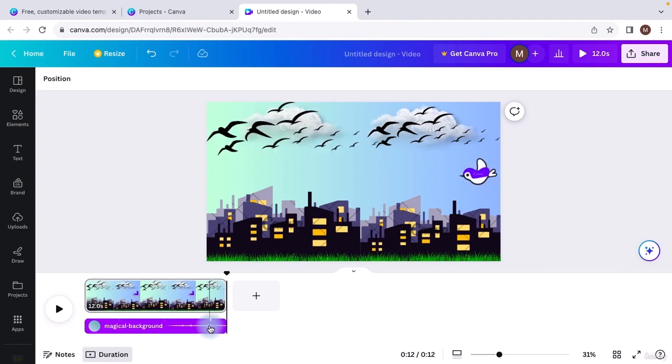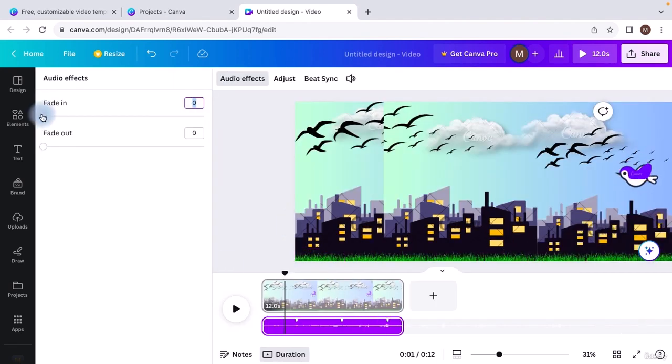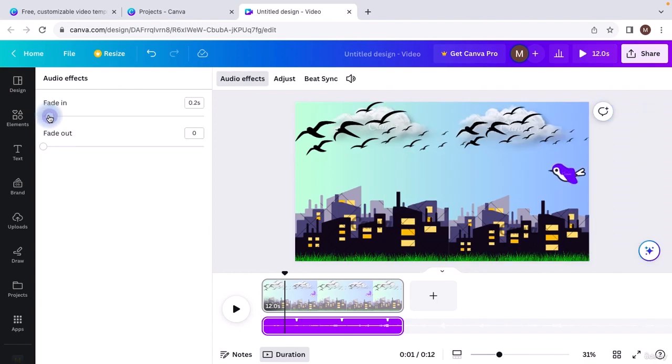Perfect. Then I'm going to click on the three red dots again and go to audio effects. And what I'm going to do is I'm going to make the music fade in. So it's going to take 3 seconds to fade in, and it's going to fade out near the end of the track. So 3 seconds from the end, it's going to start fading out.